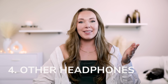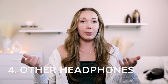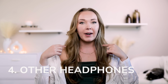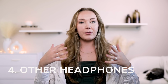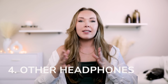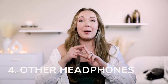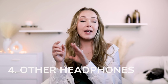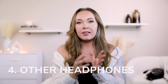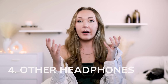Number 4 are the Apple AirPods. I also want to mention just a normal pair of headphones, because even if you don't want to spend the money or own a pair of noise canceling headphones, you'll want something to listen to your music, your podcasts, or your TV show, whatever type of entertainment you're going to have on the plane. You're going to want something to listen to besides the annoying jet engine noises. So if you A, don't want to pay for a pair of noise canceling headphones, or B, don't want to pack the bulky noise canceling headphones, a smaller pair of earbuds like the Apple AirPods, which I used to have and love. My husband uses them every flight. Those are great. Those make a great alternative to a larger pair of noise canceling headphones.